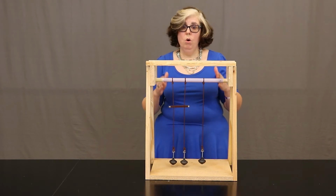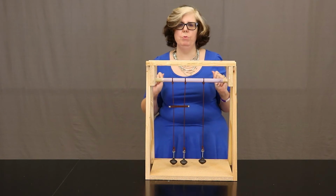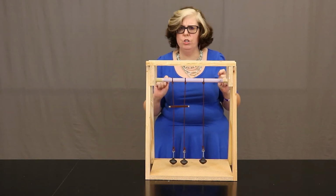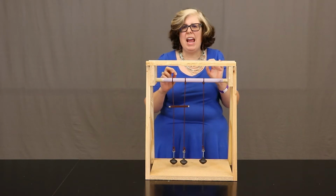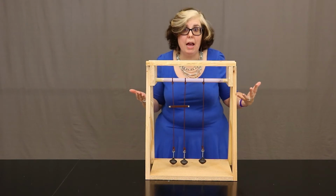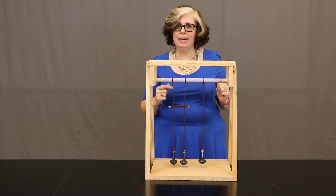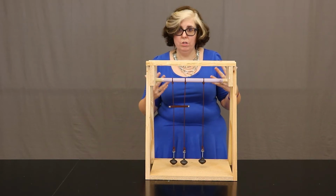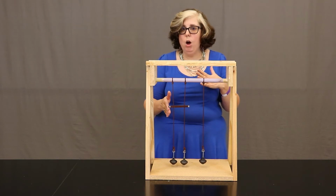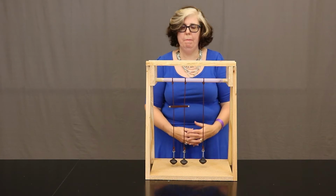Okay, so we're going to look at a pendulum. Physics people love pendulums. When you take your college level physics class, you'll spend a lot of time doing pendulums, because we don't have a lot of friction going on. So it's a way we can model things and do some math. Unlike our hands, which were friction, this isn't going to slide against anything, so it therefore is not friction. We're going to look at how we can transfer energy between those pendulums.